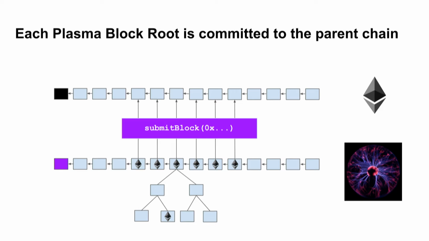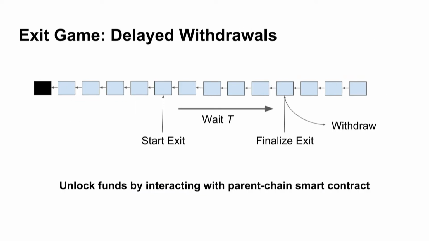So alternatively, what we do in Plasma is that we say, OK, we will commit the state of the sidechain to the parent chain all the time. So what happens is that essentially each Plasma block gets committed to the parent chain, and then you have some database manager, which we call the operator, usually for convenience. And basically what you have is essentially a sidechain, which is controlled by one party, which commits all its state, all Merkle roots of its state updates to the parent chain.